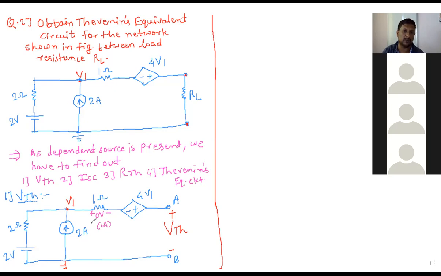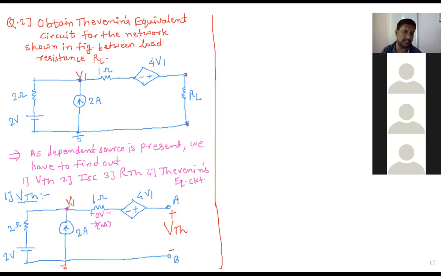Current is 0 ampere through the open circuit, the meaning is that the voltage across the 1 ohm is 0 volt. This is already given as 4 into V1. This is already given VTH, and the voltage across this is given as V1. My question is, if you are finding out V1, you can get the answer of VTH. Then how to find out V1? For that purpose, what do I have to apply? Give the response first. How to find out the V1 here?